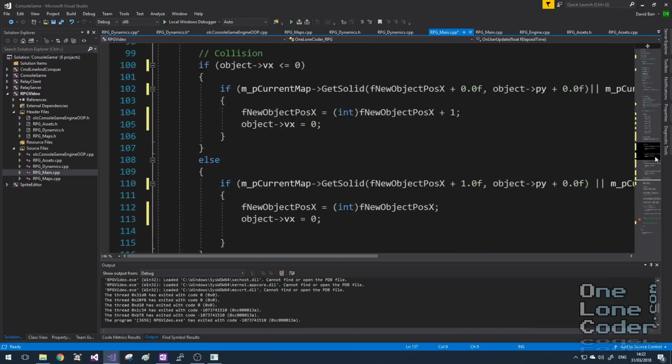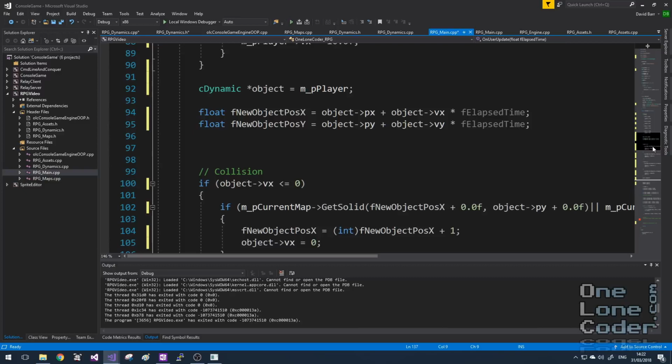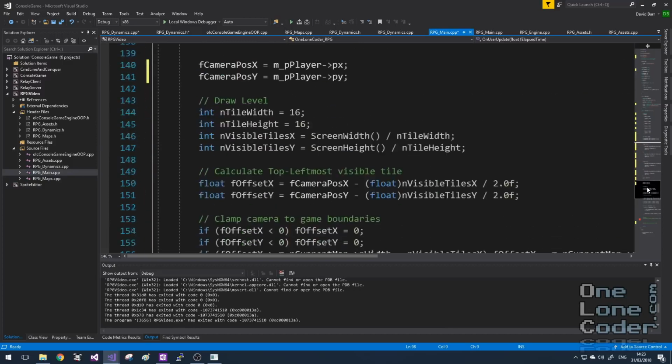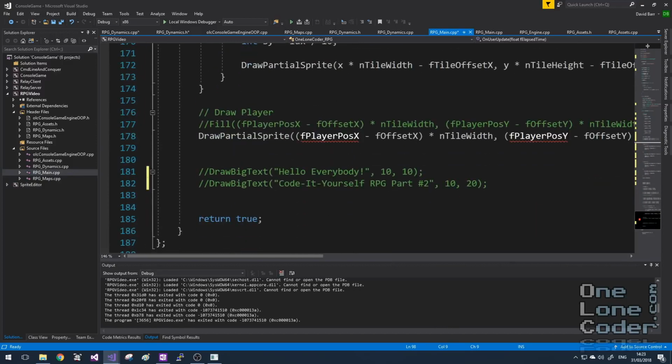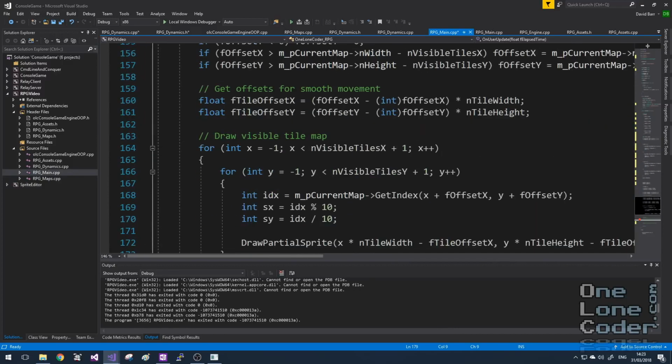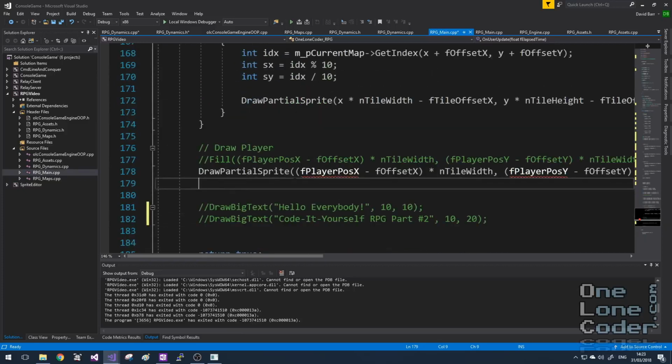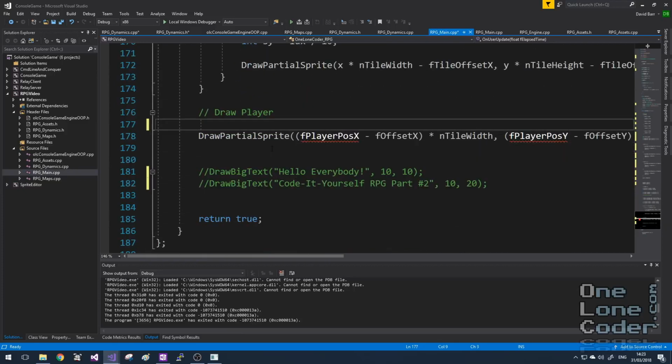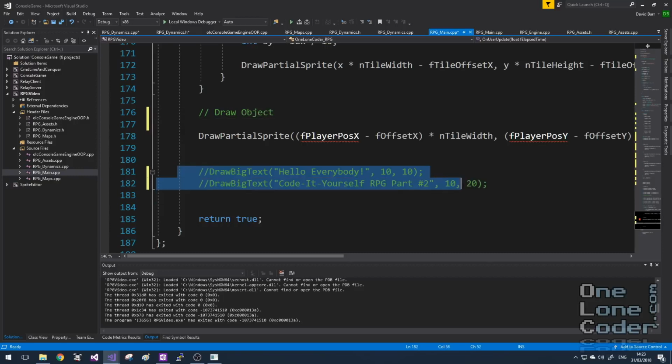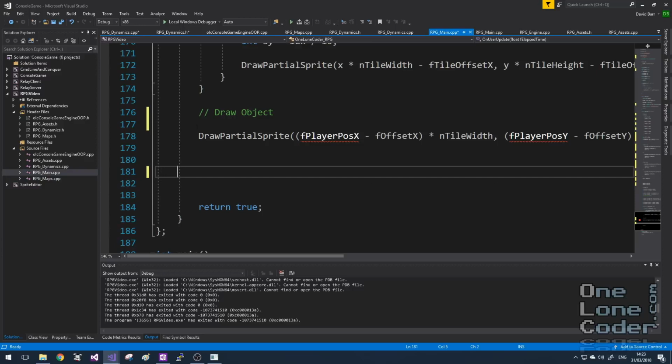So I've just gone through and updated all of the static collision code to handle a generic object, although in this case the generic object is hard-coded to be the player. The only thing left to change then is how it draws itself. Well, we've already drawn the map, so once we've drawn the map we then want to draw the object. And instead of just drawing the player, it's going to be drawing all of the dynamic objects later on. So we'll try and keep this as generic as possible.